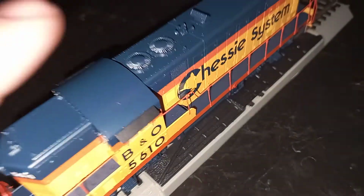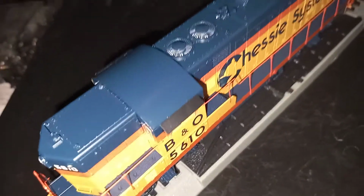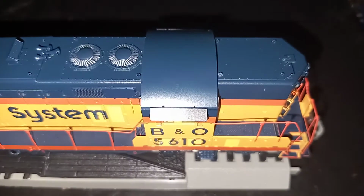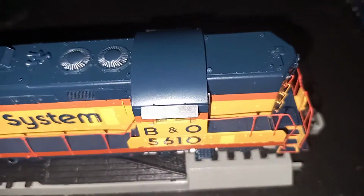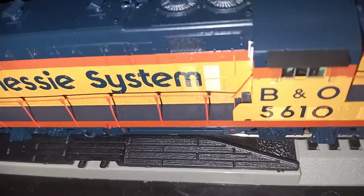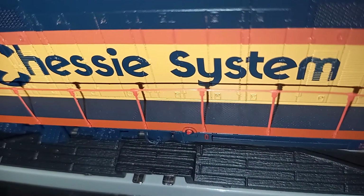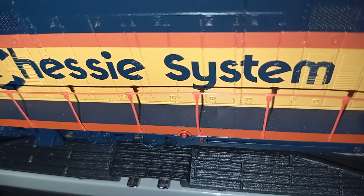I don't think they're supposed to be that color. I think they're supposed to be the B&O enchantment blue, whatever it is. There's another spot on the roof that's kind of goofy, where that lift ring is. But you can tell cab sunshades are black, like they've been replaced. It's kind of weird, but not bad really. Couple of spots I've noticed in the paint where the orange came through and the blue where the doors meet. But I would just imagine that that's how it was when these things were painted.